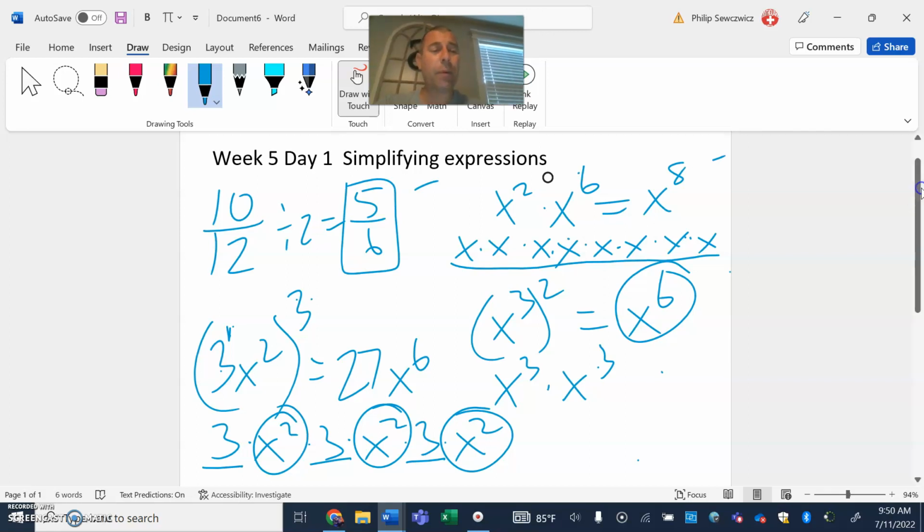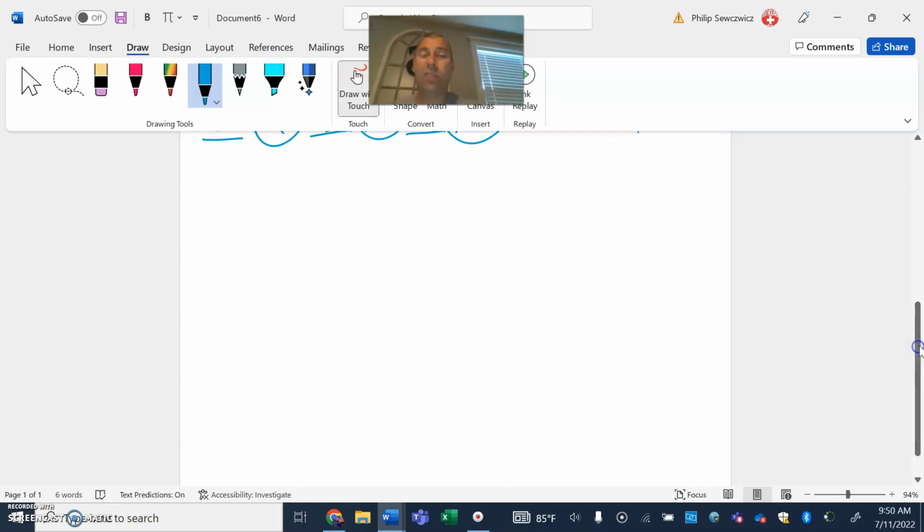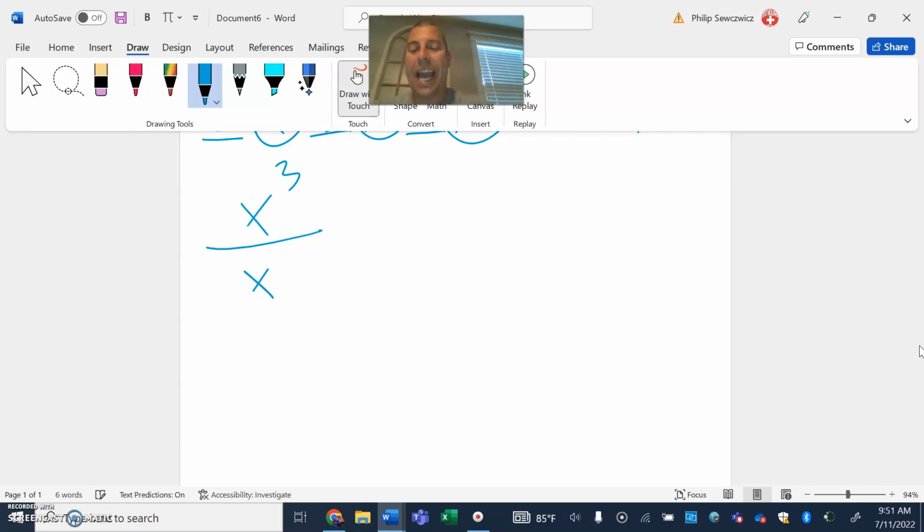All right, the other one that we want to look at here too is our division. And division is, well, it's the opposite of multiplication. So with multiplication, we were adding the exponents. With division, we're going to subtract those exponents. So something very basic here, if we have something like x to the 3rd power divided by x to the 2nd power, well, we subtract 3 minus 2, that's 1, it's just an x.